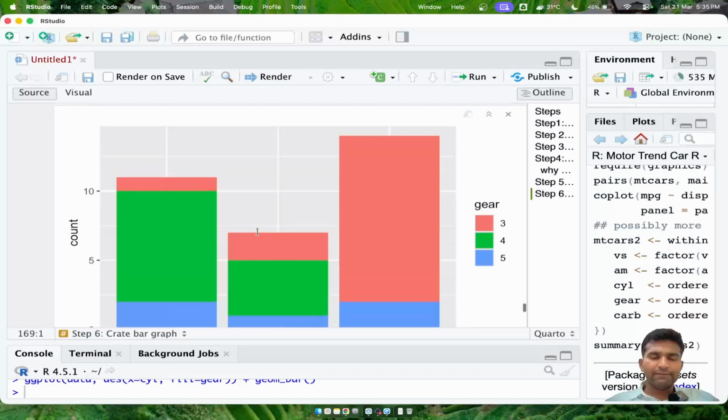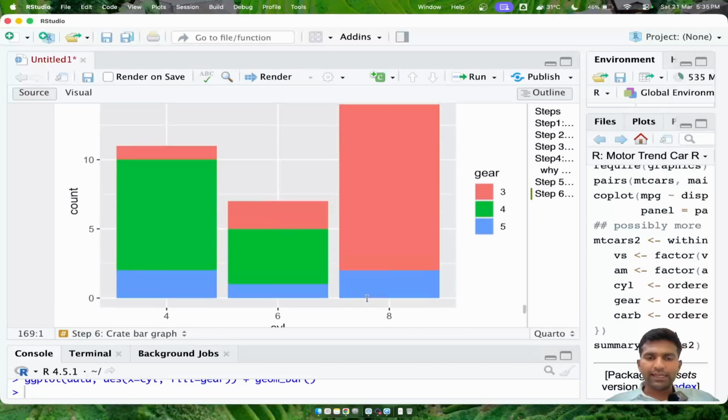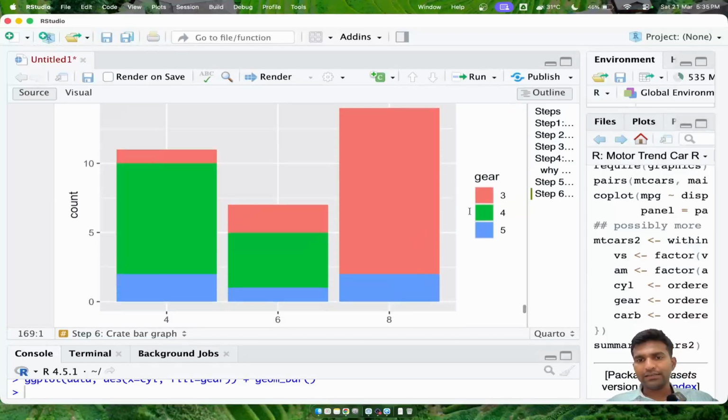So here you can see there is some relationship. Here 8 cylinder, this 3 gear and the 5 gear. There are no 8 cylinder 4 gear vehicles, right? The red color means 3 gear, the blue color means 5 gear. Here we are not able to see any green value. That's why 8 cylinder has only 5 gear and 3 gear vehicles.